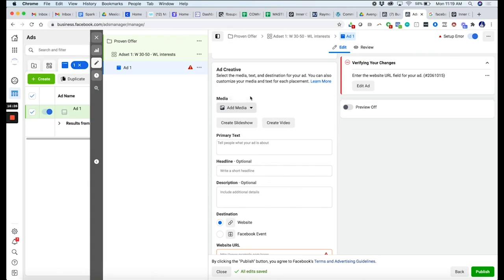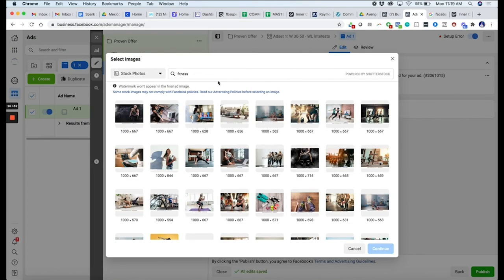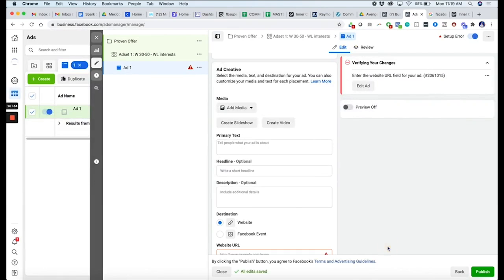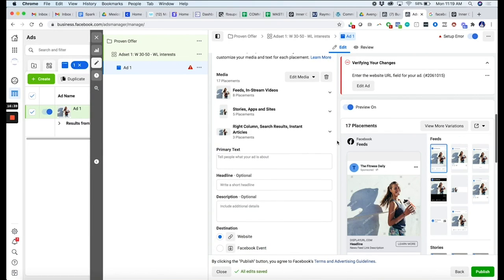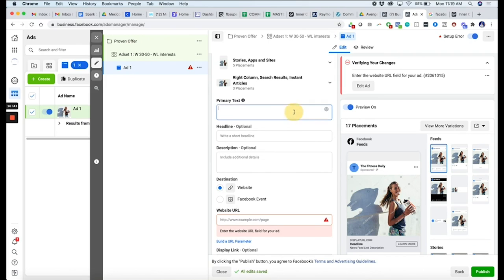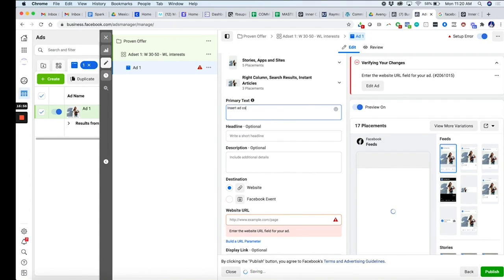My headline, so let me just give you an example. We'll just do a placeholder here. Let me go ahead and upload a stock photo here. So fitness, boom. All right, cool. So you can see here on the preview, there you got the image again. The text, now because we're running a conversion campaign, we're obviously going to cover ad copy a little bit more in depth in the other course, in the other lessons. But the purpose of this is just to show you where you'd put that copy. Okay, so this would be where your ad copy would go. So you'd put your ad copy in here.